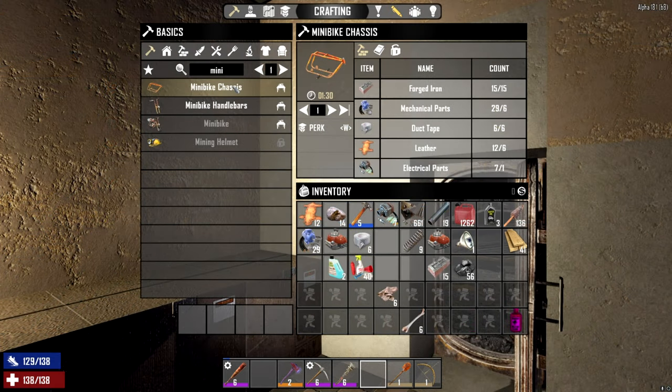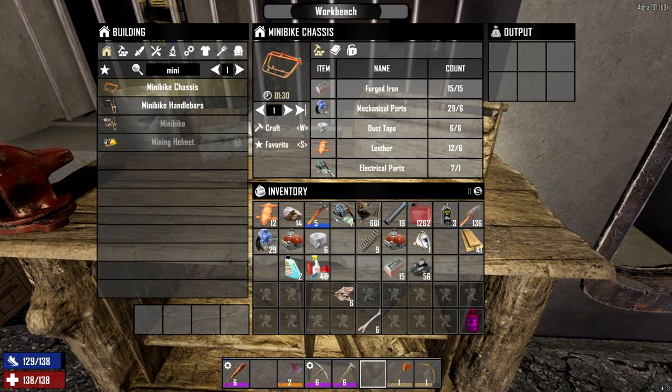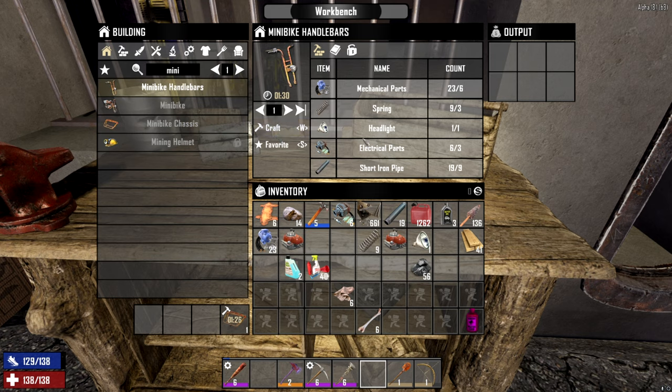Okay, so as you can see, these all have to be done on the workbench. So let's go over to the workbench and make this happen. With all of our materials on us, we just hit craft, mini bike. We have all of our stuff on us. Craft, and then those will craft up.